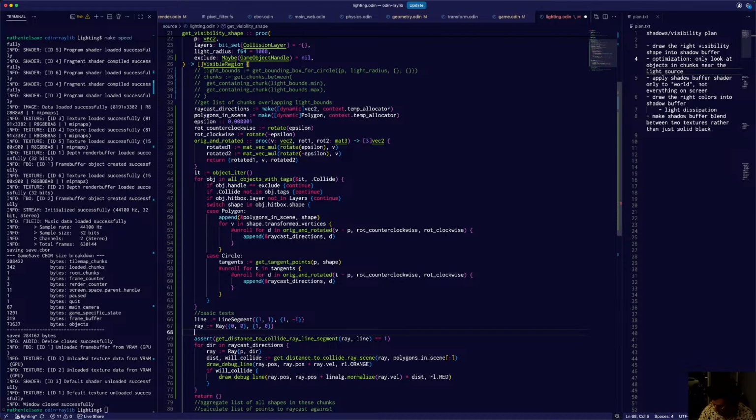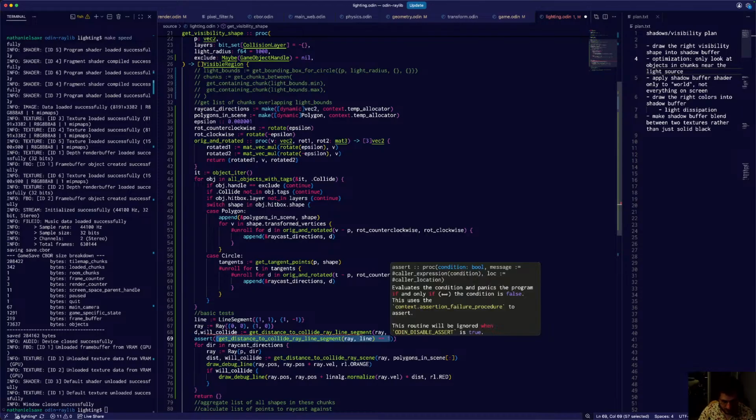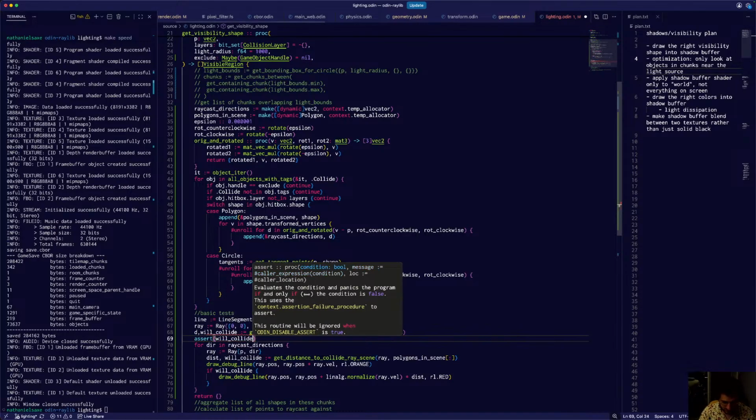I guess D and will collide, right? Equals that. Assert will collide and D equals 1.